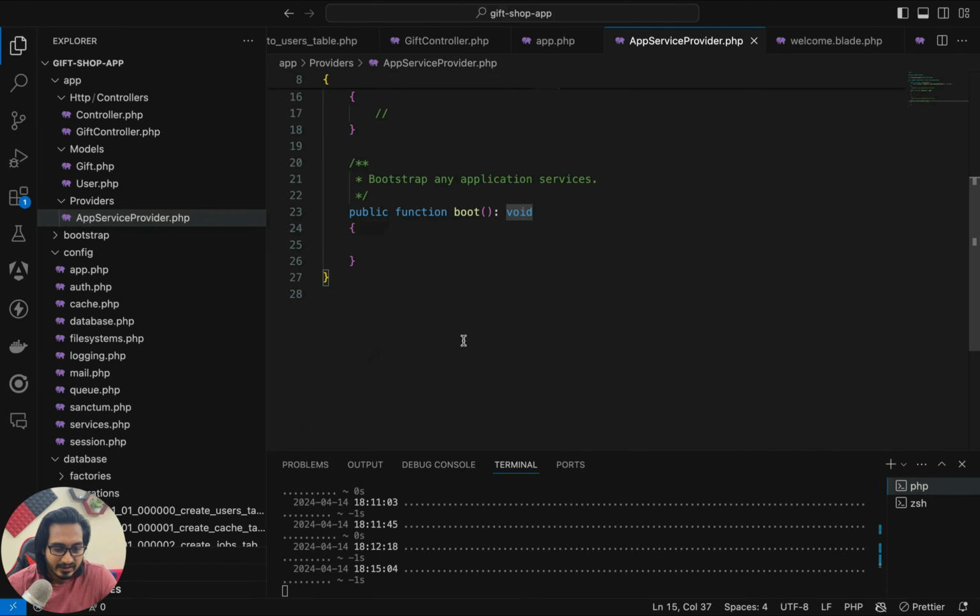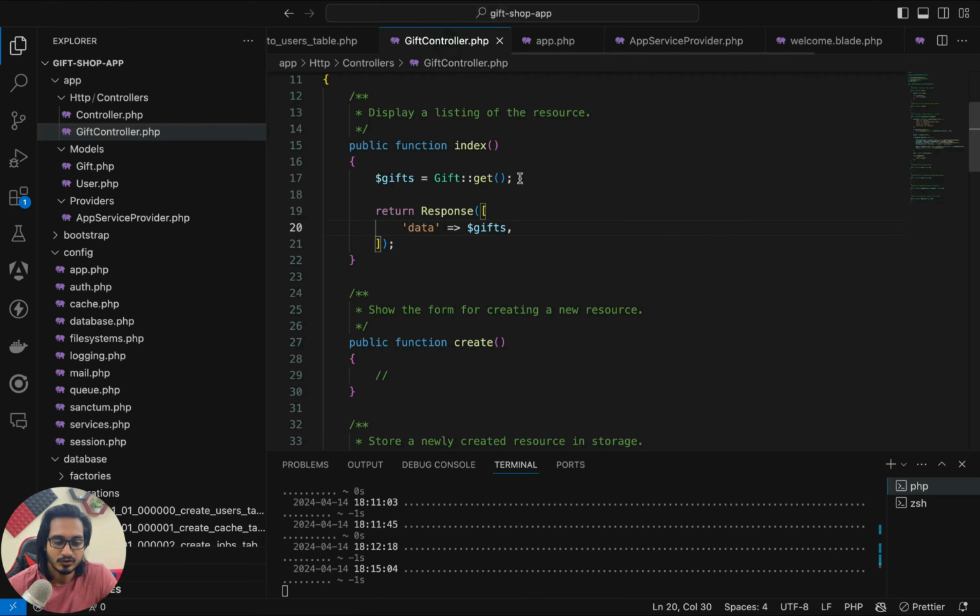Once this is done, in the boot one, I need to do something. Now I need to set up the value of this server one in the configuration, in the config app.php file. There I need to set the value of this particular variable into the server one. Once I do that, I can directly use this server string that we have in our app.php file in the config folder. We can directly access that. How can we do that? Let me just show you in the controller itself.